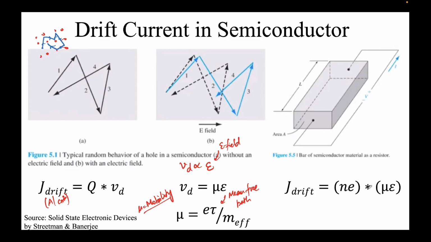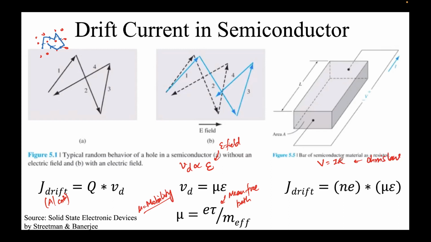Can anyone tell what's Ohm's law? Does anyone recall? Come on, it's high school physics. You must know. V is equal to IR. Voltage is directly proportional to current, and the proportionality constant is R.